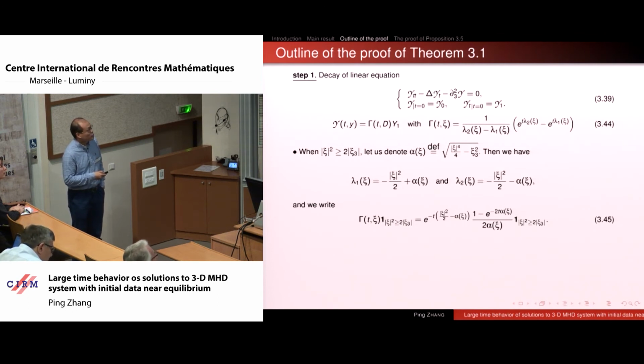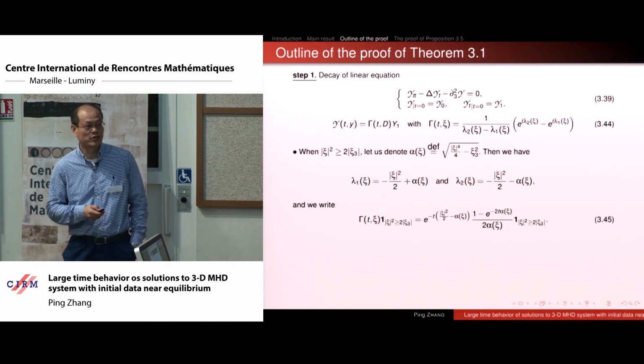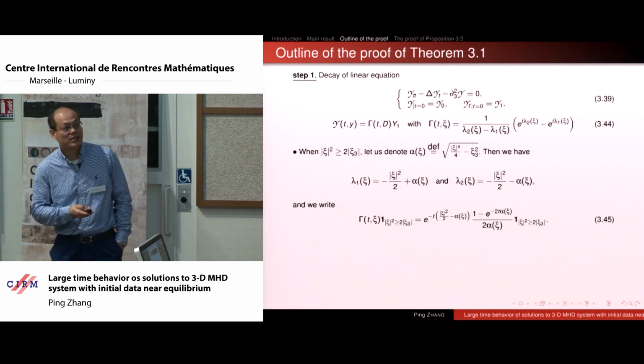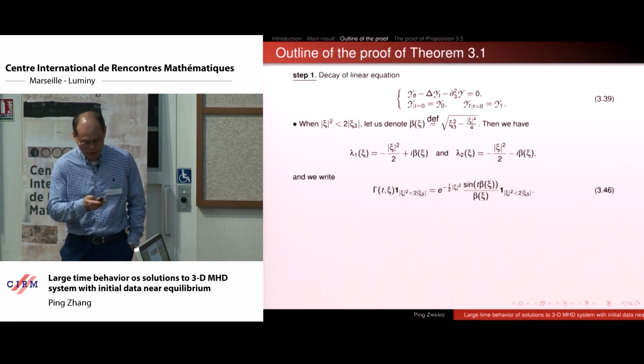Then the Fourier transform of this fundamental solution, restricted to this region, can be written in this way. That's why the analysis of this part is difficult, because here ξ²/(2−ξ) tends to −1, tends to 1, only in the ξ3 direction. So the analysis of this part, you can expect, is much more difficult than the other part. For the remaining part, because the other part is real, now we find this part is in fact imaginary. So we can rewrite the Fourier transform of this fundamental solution in this way. It's almost like the fundamental solution of the heat kernel, and the analysis of this part should be much easier.